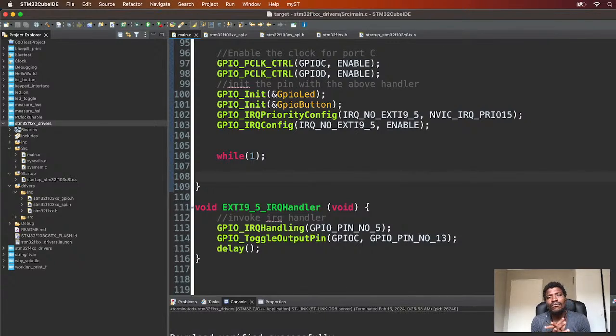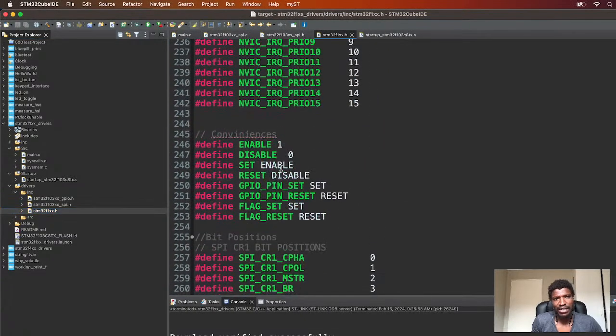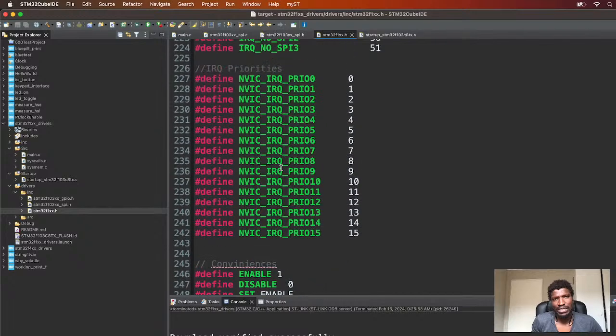The first thing we need to do is to add SPI. Any questions, Eric, especially since you're always here? The first thing we need to do is to add the IRQ numbers, the interrupt request numbers, to our MCU specific header file. So let's go there. MCU specific header file, and then we'll go to interrupt numbers.